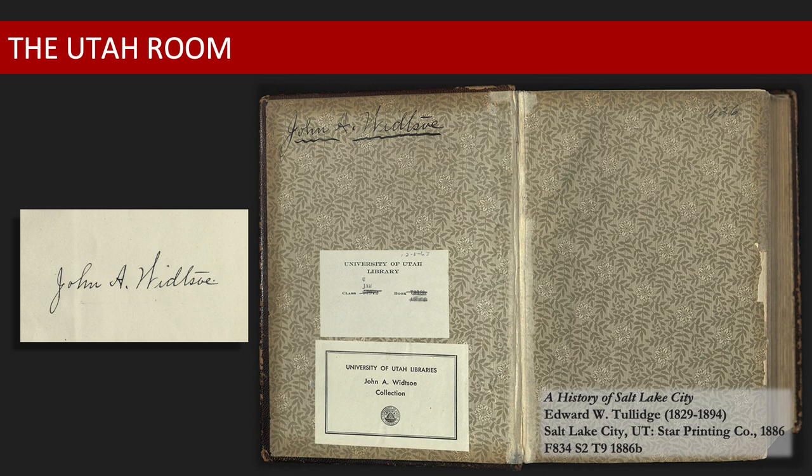Kirkpatrick and his assistant, Ralph D. Thompson, translated President Olpin's vision for the university into action with the official beginning of the Utah Room in 1946. Through the development of special grants, L.H. Kirkpatrick was able to seek out and purchase notable collections related to Utah history. The first was purchased in 1946, when a fund of $5,000 was allotted for the acquisition of the John A. Woodstow collection of Mormon Americana. Woodstow was the University of Utah president from 1916 through 1921, and his personal library consisted of approximately 3,000 items, including early Mormon periodicals such as the Elder's Journal and the Evening and Morning Star.